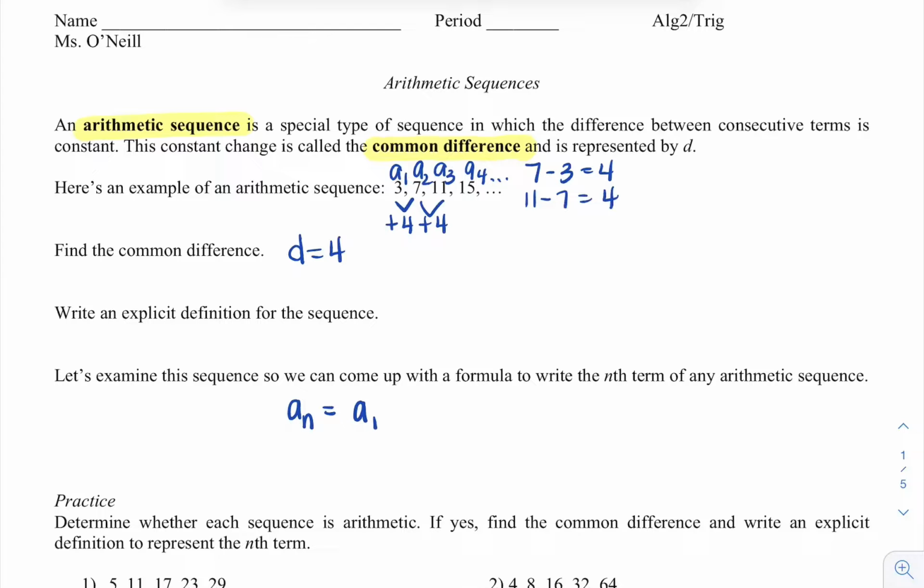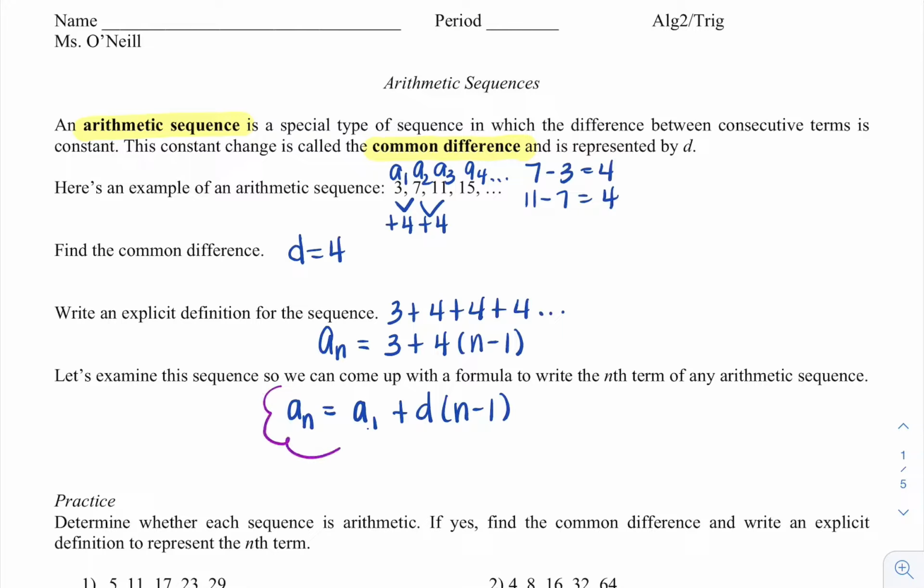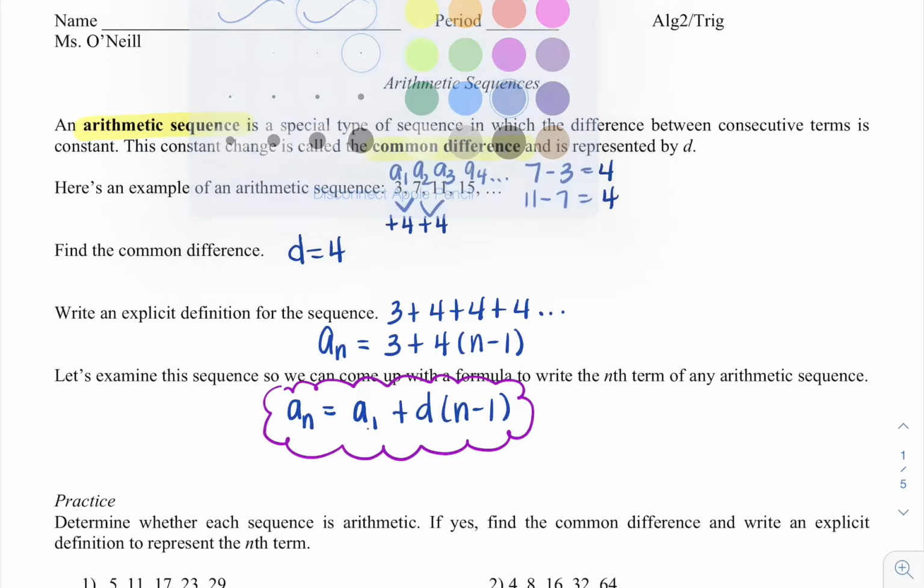Okay, so for an arithmetic sequence, you're always going to start with the very first term. It's basically as if you're doing 3 plus 4 over and over and over again. Okay, so 3 plus 4. Now the thing that's going to happen is that you're going to be multiplying that n minus 1 times to get to the nth term. Okay, so one less than the amount of terms you're trying to get to. So the general formula is a sub n equals a sub 1, our first term, plus common difference multiplied by n minus 1. Okay, you're going to want to make sure that you remember this formula or write this down because you're going to use this many times throughout the lesson for today.